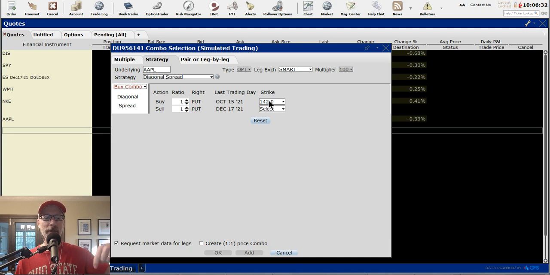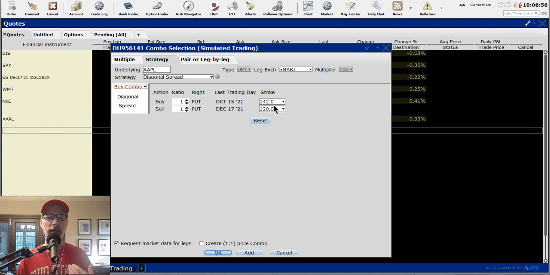Apple stock starts coming down. You want to roll the trade. Now you're going to buy back, here you see you buy back the October 142. And let's just say we want to try to sell. And typically we should look at the option prices beforehand, but let's just put in the 120 put for now. That would be another $22 buffer. And let's click on add here.